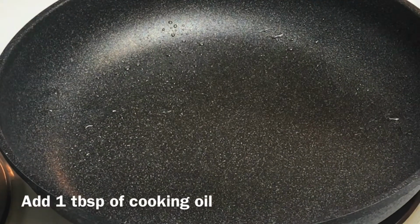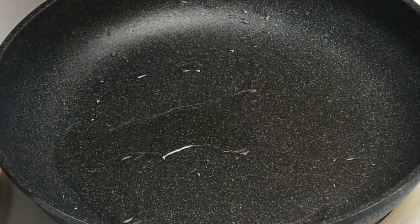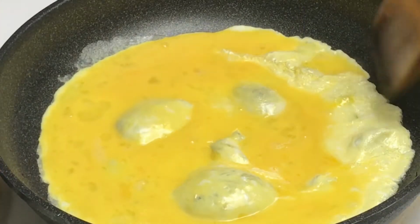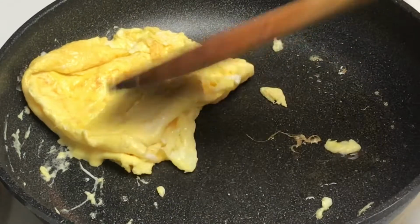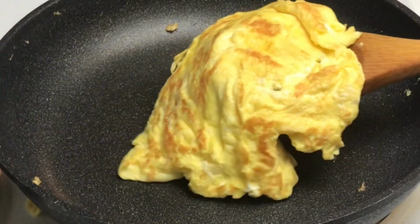Using the same pan, let's add a tablespoon of cooking oil. Let's fry the egg. This is perfect. Now let's set this aside.